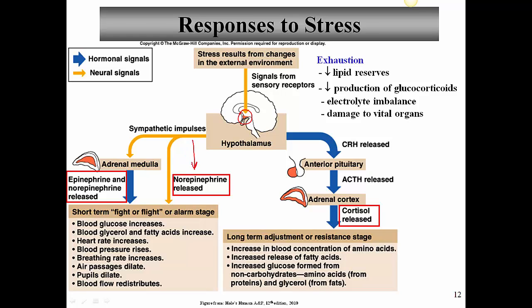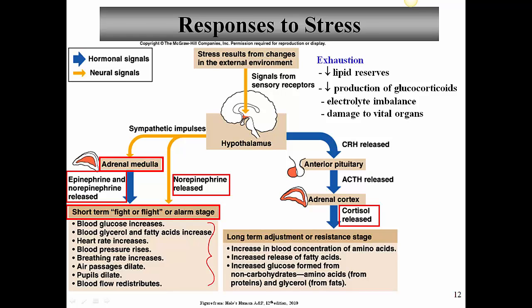One of the things that happens, of course, is we have norepinephrine released by the sympathetic response. The sympathetic impulses can also cause the adrenal medulla to secrete epinephrine and norepinephrine, as we said before. Remember, the medulla of the adrenal gland is basically a postganglionic sympathetic neuron, or set of neurons. So these will release epinephrine and norepinephrine. And the fight or flight or alarm stage that we have here is designed to help the body meet its emergency situation by releasing all of these things and causing all these things to occur.